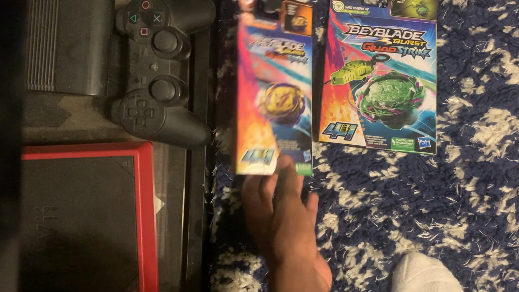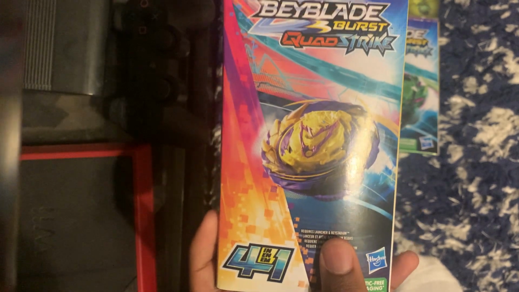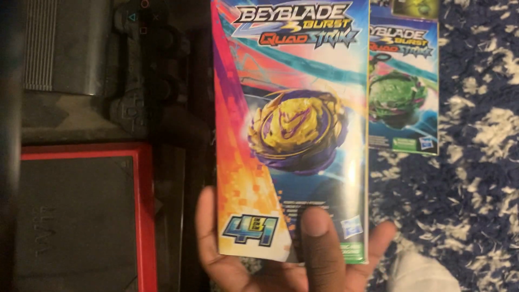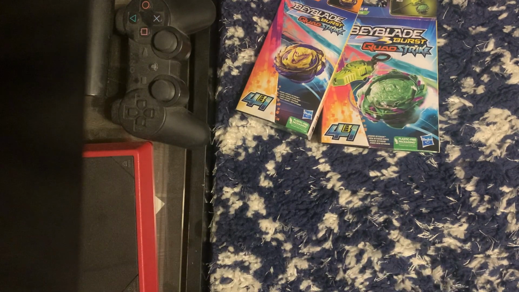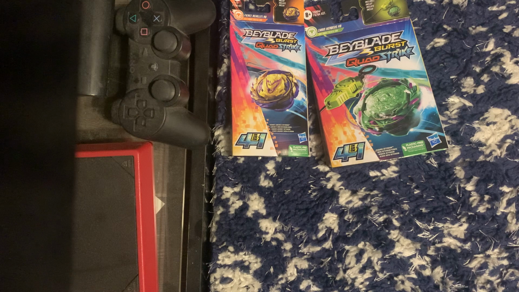So here we go. So this one, which is just a single pack without the launcher, is Fierce Achilles. We already have Zeo Achilles. Now we're getting a second Achilles. So now we can do Zeo Achilles versus Fierce Achilles. And also one I am really excited for.